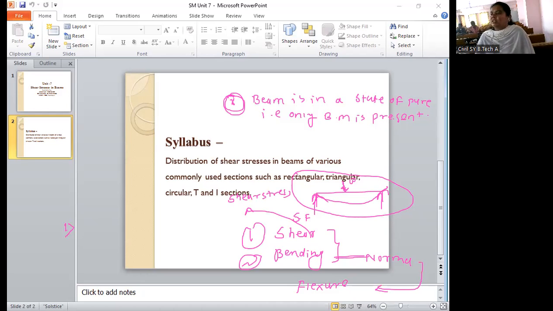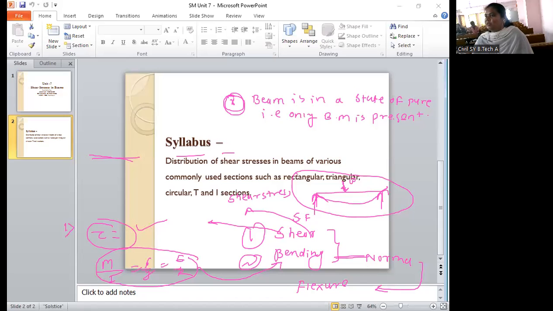Now we will move towards the shear stress formula. Here the distribution of shear stresses is given, but before that we have to see how we will calculate shear stresses. Shear stress is tau. So tau is equal to what is the equation? Already we have discussed the flexure equation, M by I equals sigma by y equals E by R. By using this equation we will calculate bending stresses, but we have to calculate these shear stresses. So for this, first we will derive this equation, and after that we will see the distribution of shear stresses in various beams. So please write down the next point.